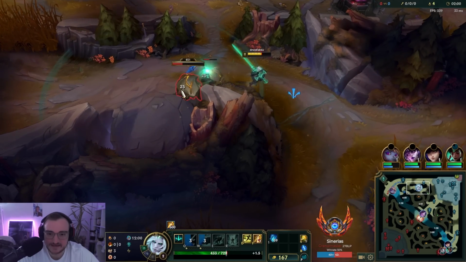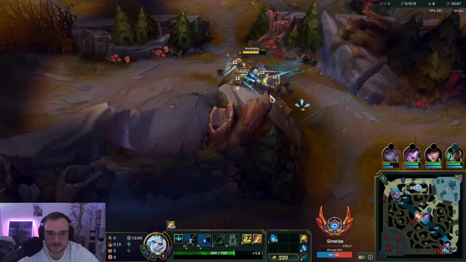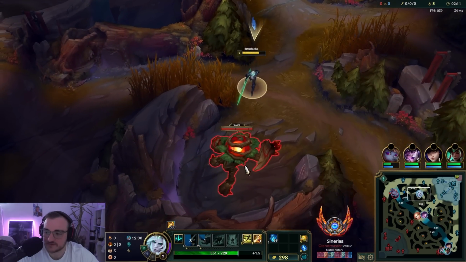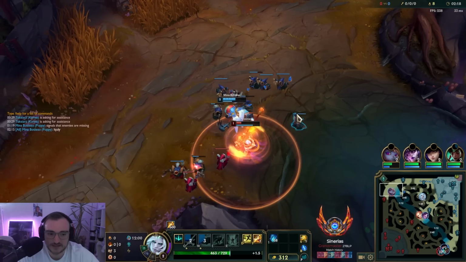You see how I kite the camps as well? Look at the time I'm on these camps, right? I'm very quick the way I play like this, right? You can Q this one more time. All of them at the same time. Walk towards red buff. Use all our abilities off cooldown. And you see I also try to kite as much as I can.